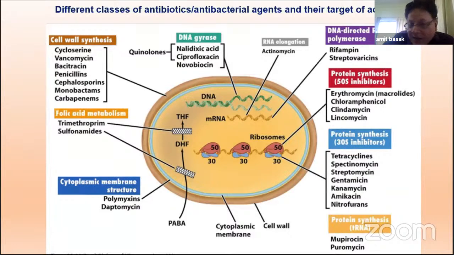But there are certain things which are different, and although many of these enzymes function the same, many of them are quite different structurally from the humans. And that's why you can come up with drugs which selectively target the bacterial cells. Now, if it is really not utilized by the human at all, then that drug will be the best, like penicillin. Penicillin targets the formation of the bacterial cell wall.